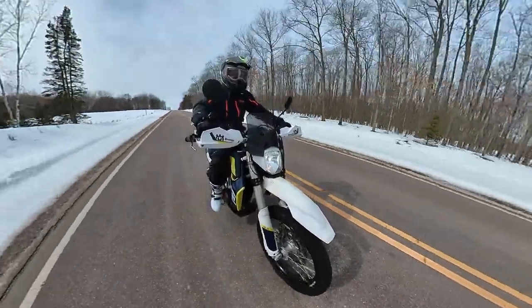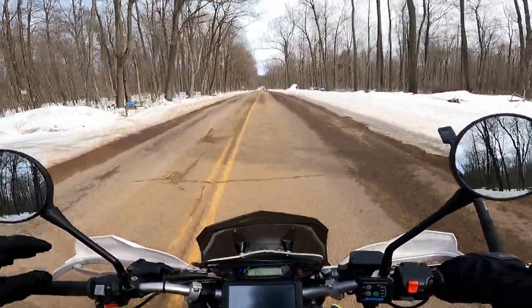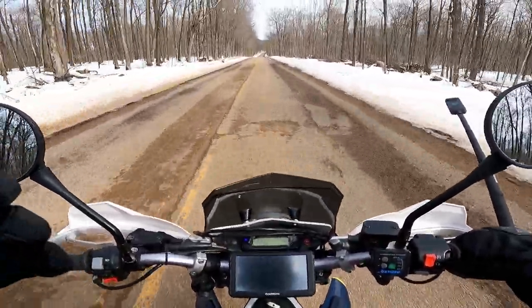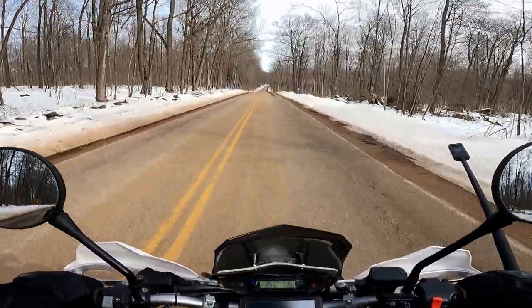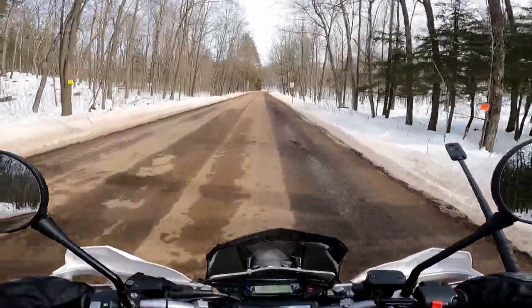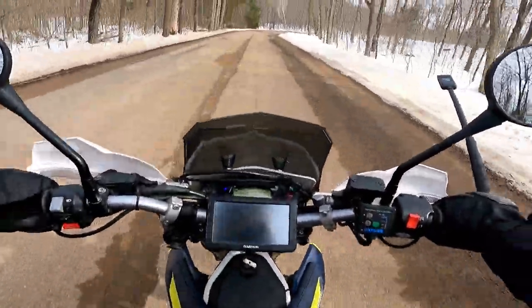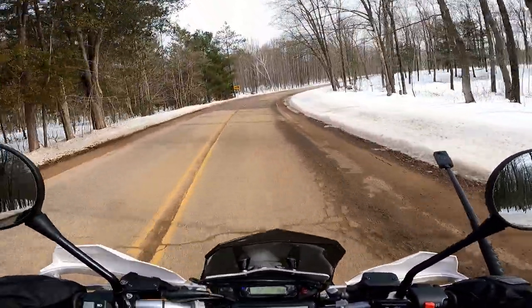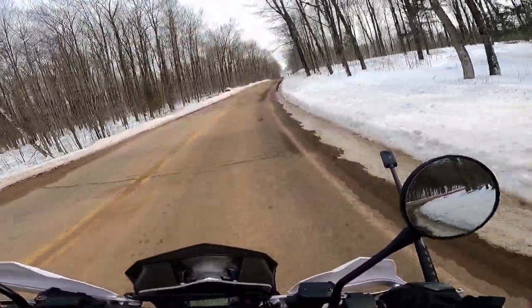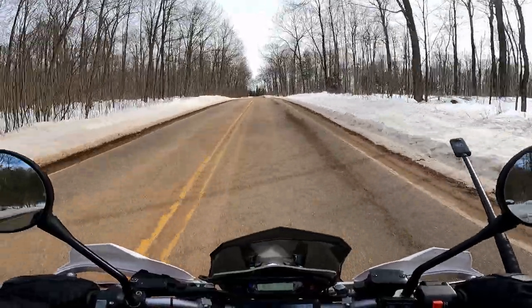I've always wanted to think I value longevity and reliability over performance, but the bikes I buy I'm never really happy with. I still want to be able to jump on a bike and trust it, but I figured I might as well buy one and find out for myself. I'm putting my money where my heart is, buying something I know I may regret when I have to spend a thousand dollars to rebuild it and spend time in the garage rather than out on the road and trail.